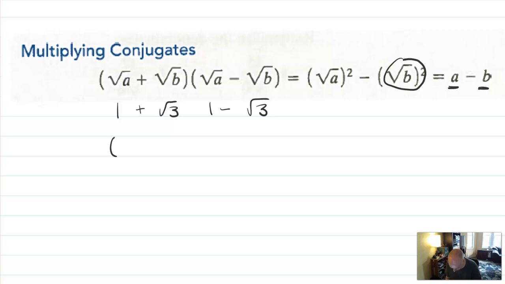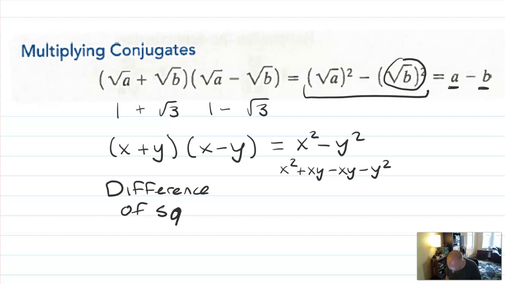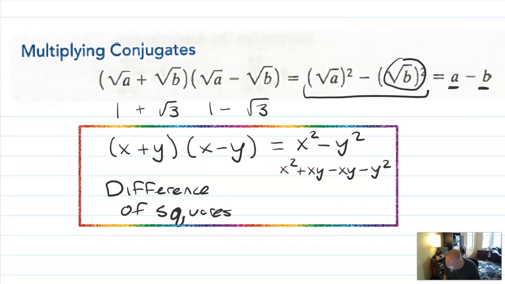You know this multiplying pattern. I'm going to use different letters, we'll say x plus y times x minus y will always equal, I'll do the scratch work, x squared plus xy minus xy minus y squared. So you get x squared minus y squared. Always true. Now when some of those are roots, that's why there's not a squared on the roots. But that's the general factoring pattern. It's called difference of squares. And if I'm being honest, it's probably the most important factoring pattern in all of Math 4.